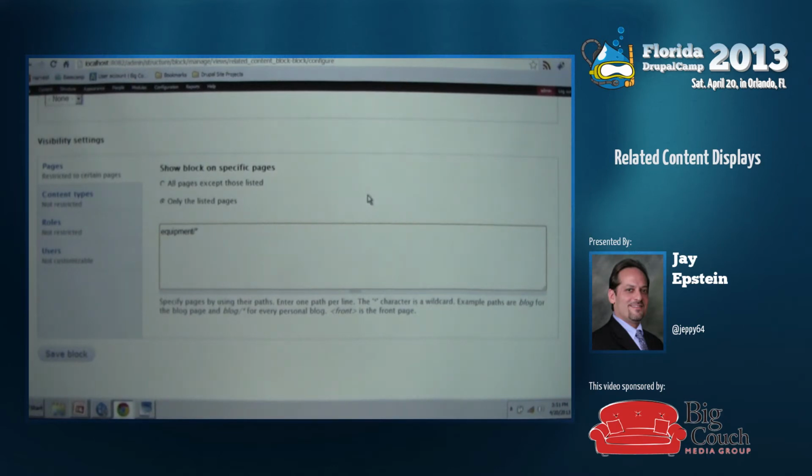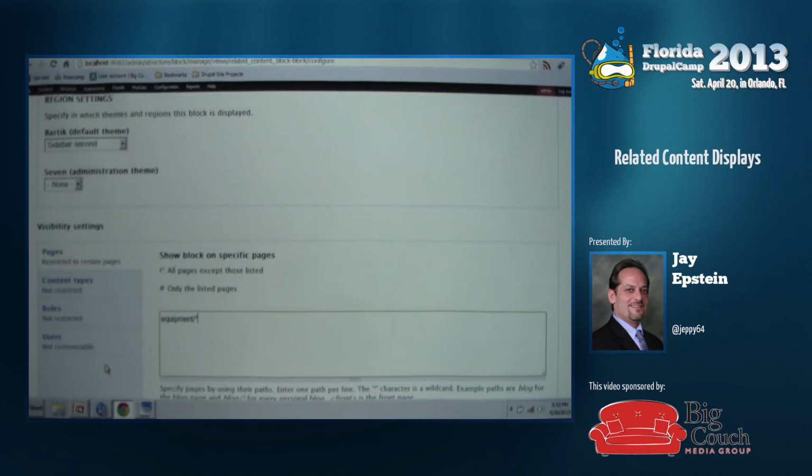But to try and keep this thing in perspective, my main goal right now is just to get you guys to be able to model data using vocabulary with terms, assign content to that, and generate a block on the right side. But Drupal actually has a view built into it that renders taxonomy as a whole. And when you enable that, you have a whole new slew of options and possibilities because the page becomes a taxonomy display basically. So you can have 7 content types on one page. You can now position those 7. So it's a whole big other scope, another layer of what we're doing here.